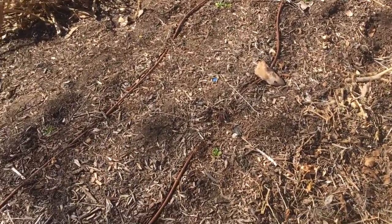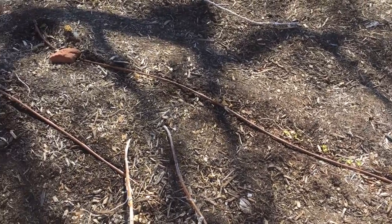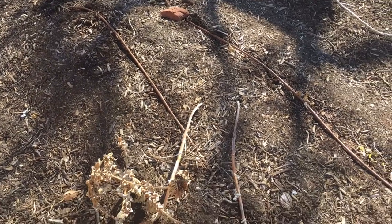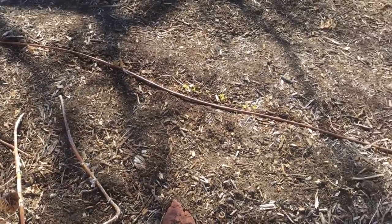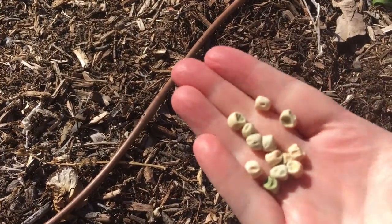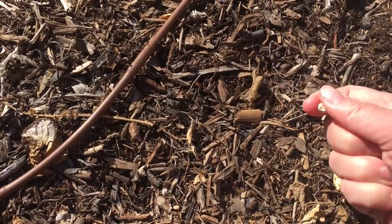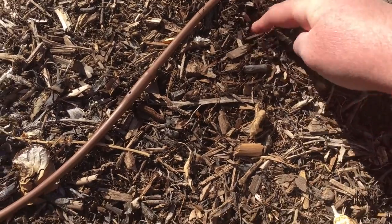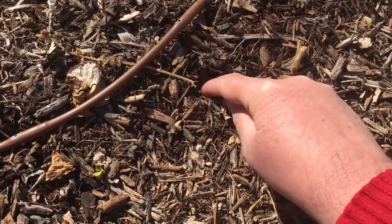So I'm going to go right here. This bed had a little trouble last year — it grew plants, but those plants didn't fruit very well before they perished. I thought peas would give a boost to the soil, and that's what I want to do in this bed. We're going to go an inch deep and six inches apart for these peas. Pretty excited about a pea I can put anywhere in the garden that doesn't need to be staked.